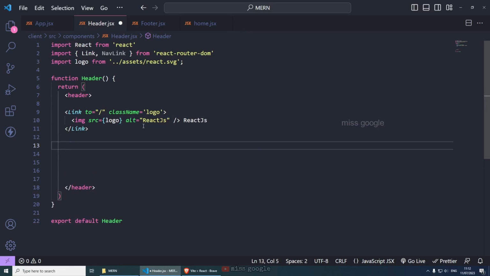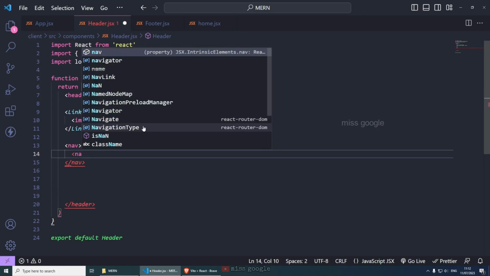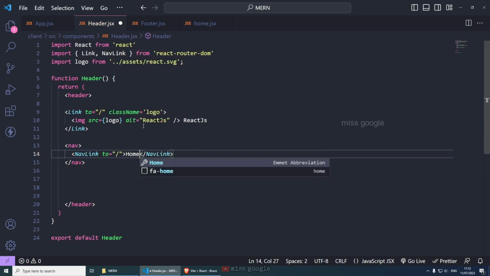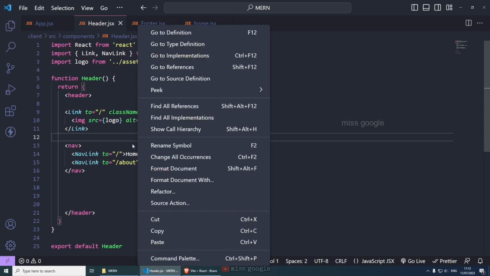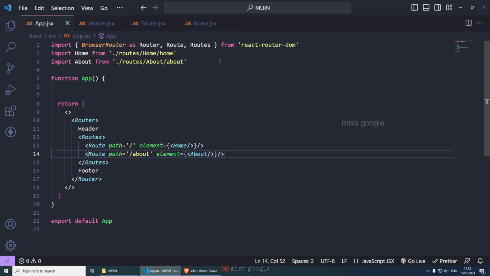For the navigation, I'm going to do something basic, nav, and inside here we're going to do nav link instead, and this nav link is going to lead to the home page, so home, and then I'm going to do one more, and this is going to be for the about page. Let's keep it simple, and let's do right click, format document, save this. And now we need to insert our header inside app.jsx by doing pretty much the same as this.